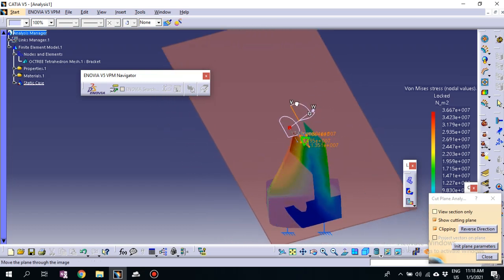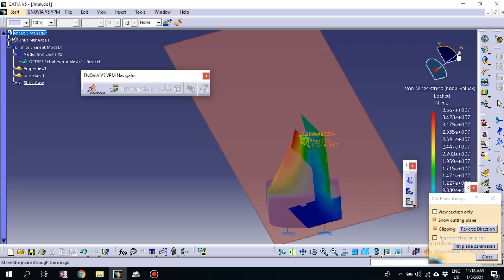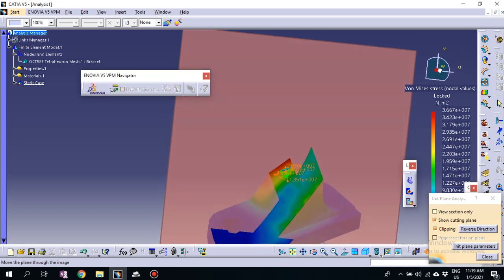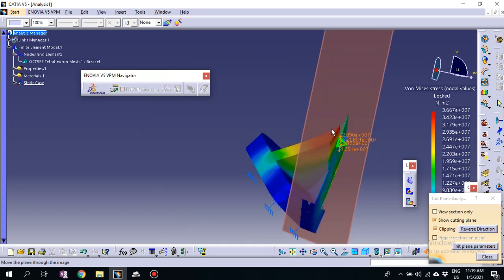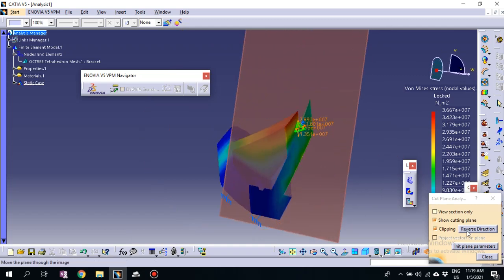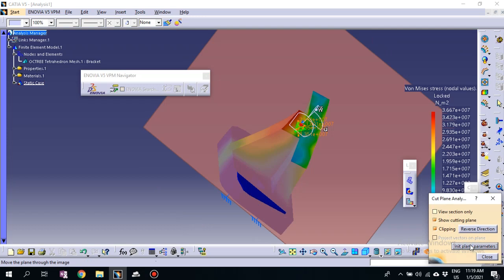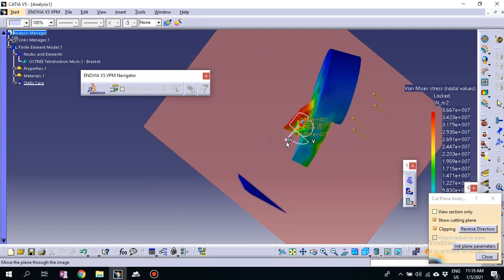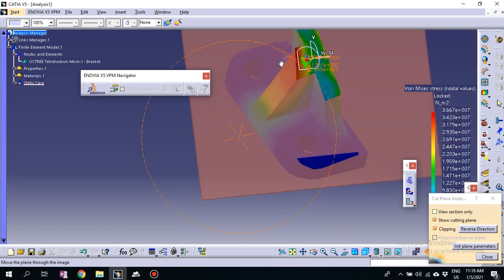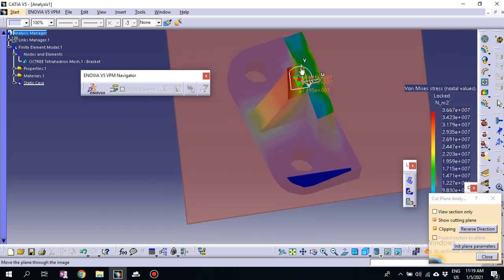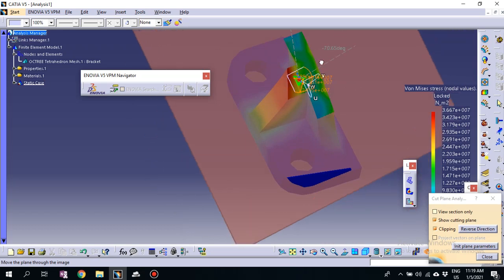Maybe you can rotate it. For example, with this cutting plane, you can move the plane, you can rotate the plane.